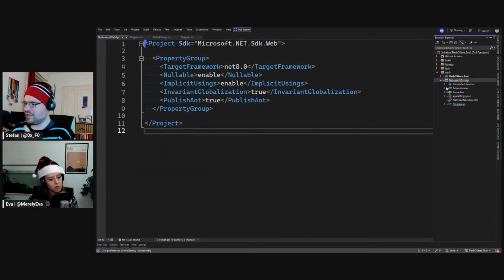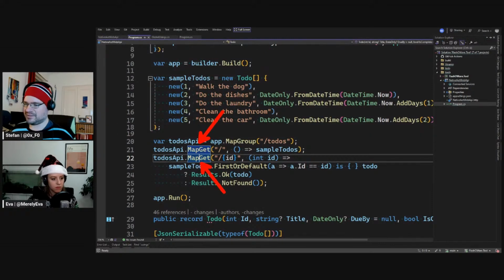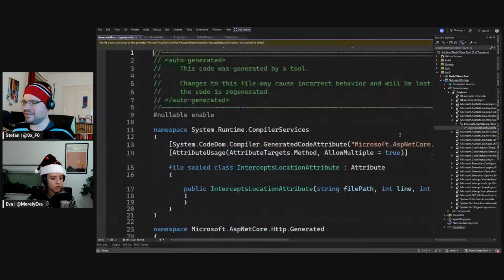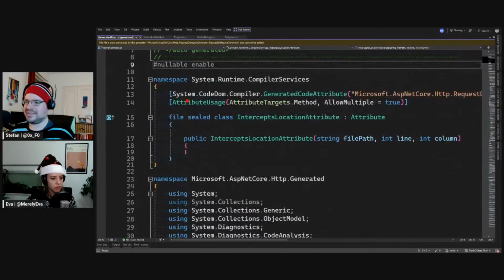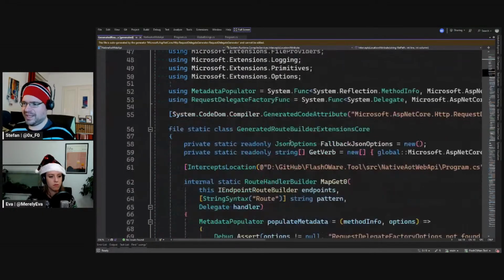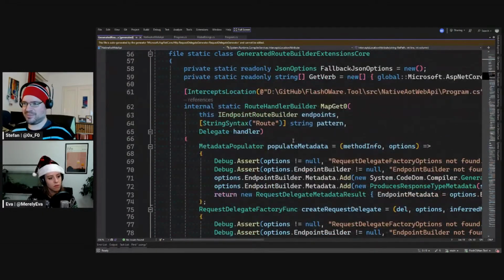And what this does is, well, we can't use map.get, so we need to replace it. And there is now a source generator kicking in that emits this attribute. I will copy that because we need that later. And it applies this to some methods.